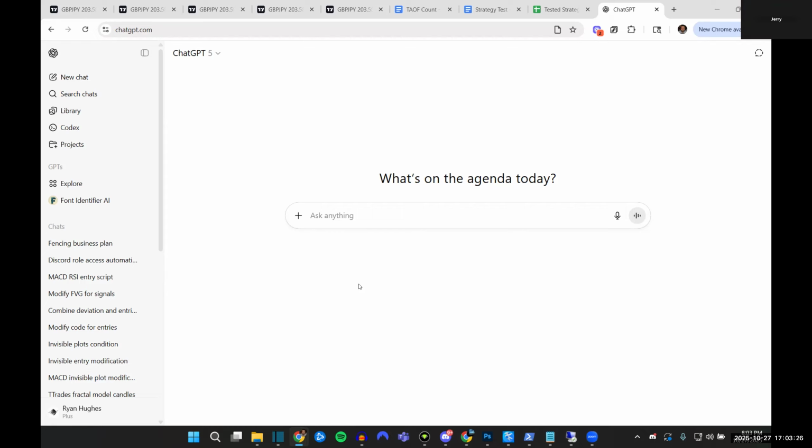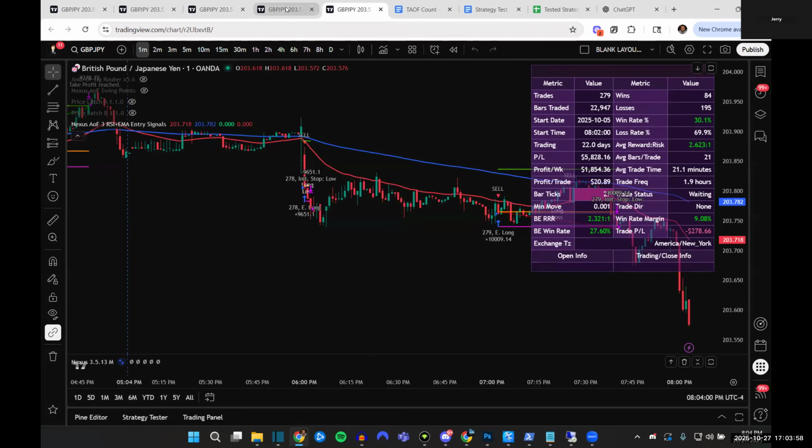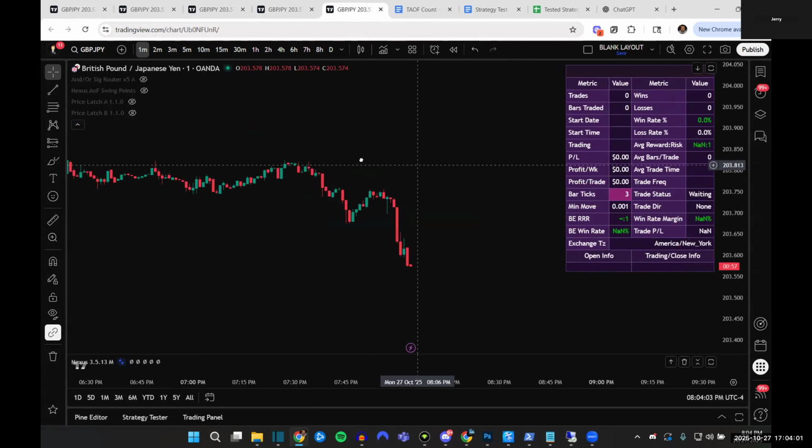I'm thinking the EMA 9, when price crosses above the EMA, it could be 9 or whatever, and the RSI goes into, I think, 40. So it's above the midline, hits 40, and that is a buy. Or it could be 60 or 65, you're fine. No problem at all.